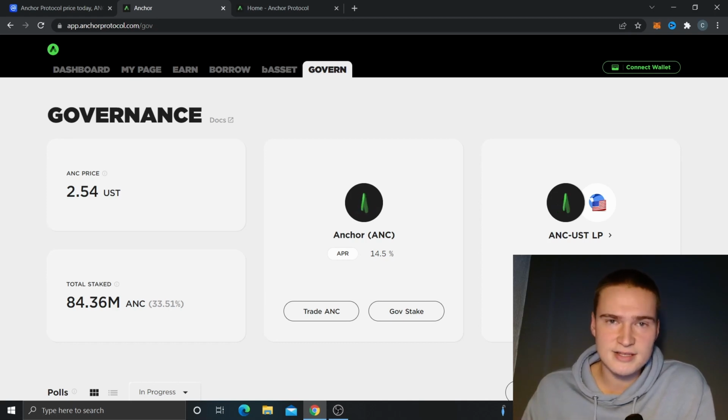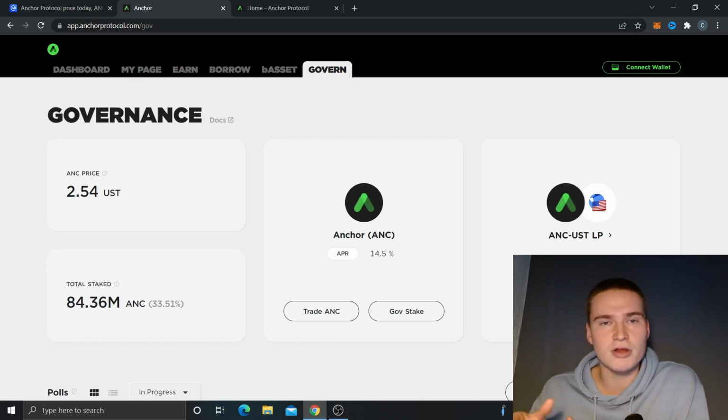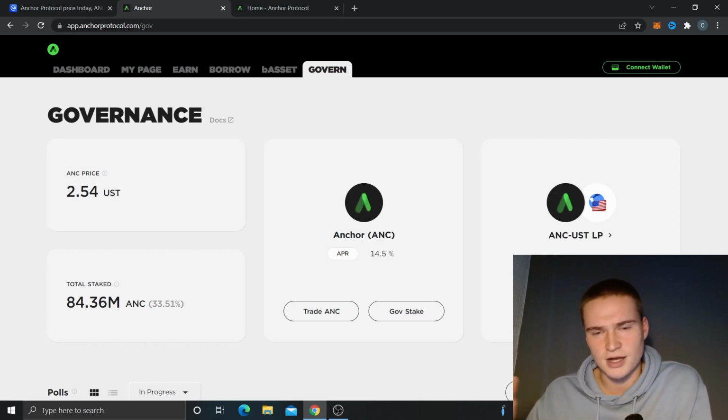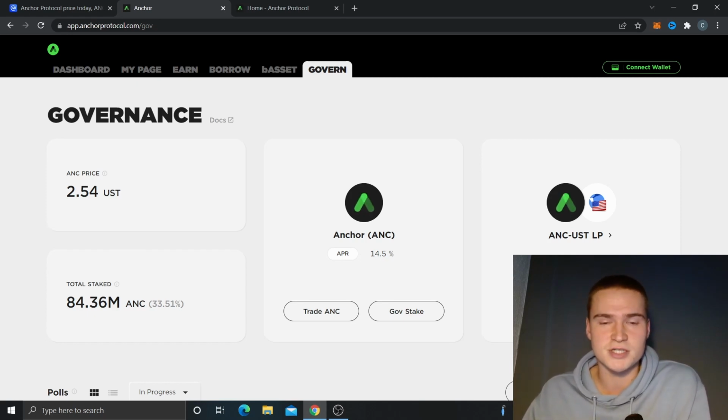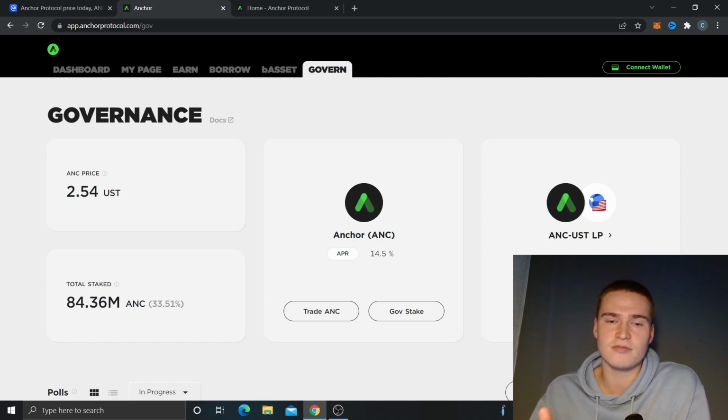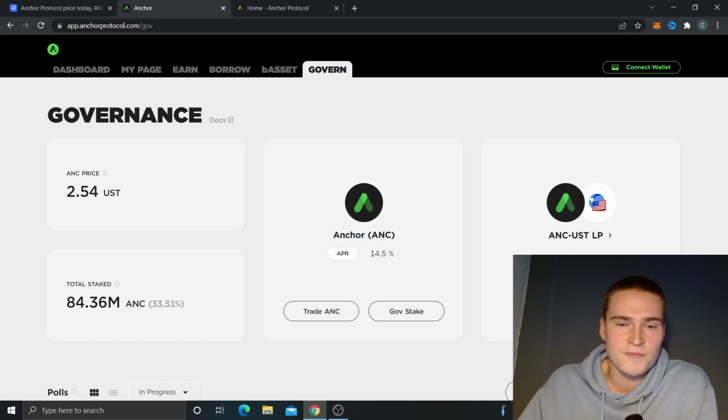You can stake that to gain voting power on the governance of ANC. So if anything changes with the rules on ANC, we'll be going into the documents. There are a lot of things that could be changed and have been changed in how the Anchor protocol works, for example how much APR you get from staking ANC.